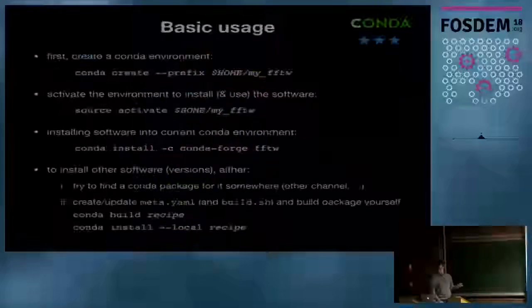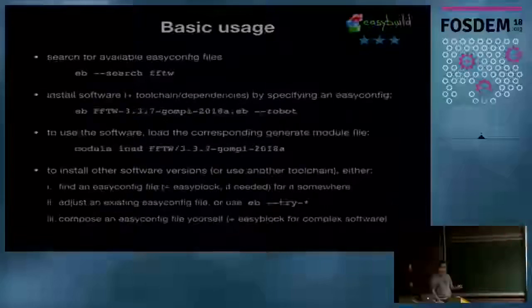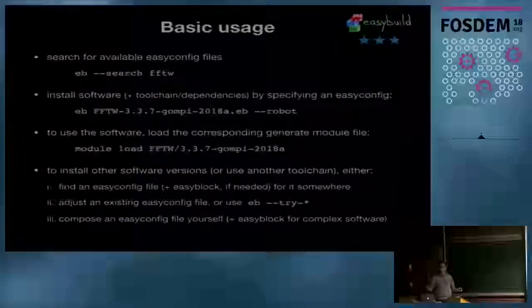Basic usage. Conda is very straightforward. You install something, you do this source activate of a script, and then it's ready to go. This is creating the environment, and this is the actual installation. You can easily install other software versions and build packages yourself if you really have to. So in terms of basic usage, I'm not making any distinction. Everybody's getting 3 stars because it depends on what you want to do.